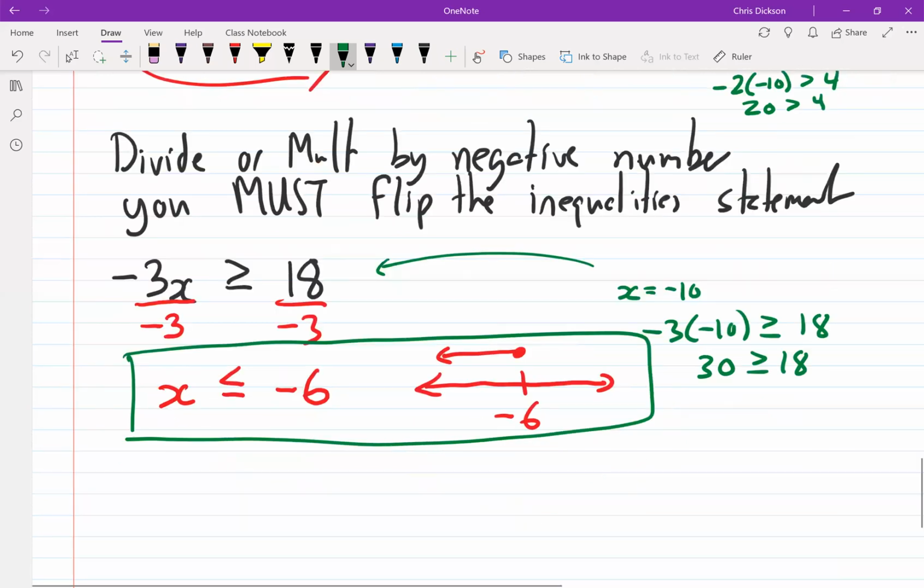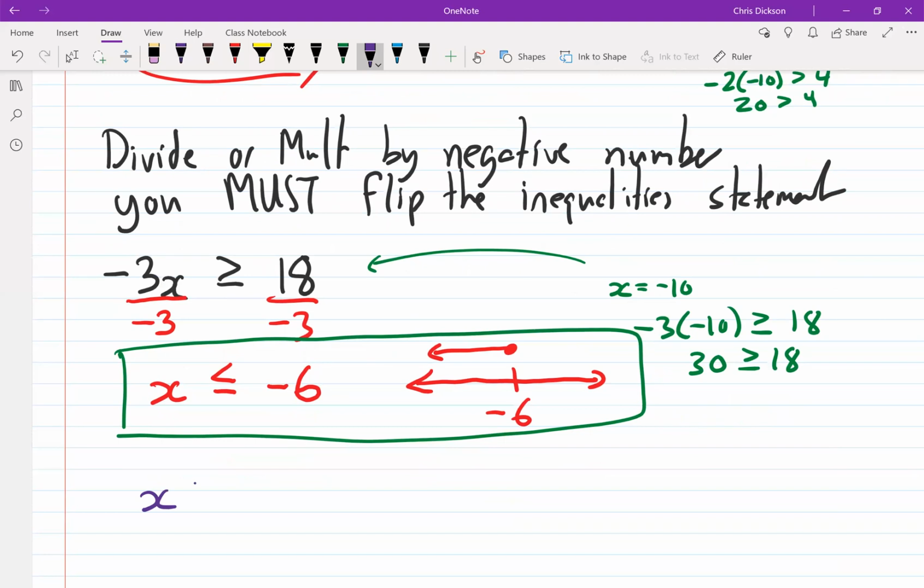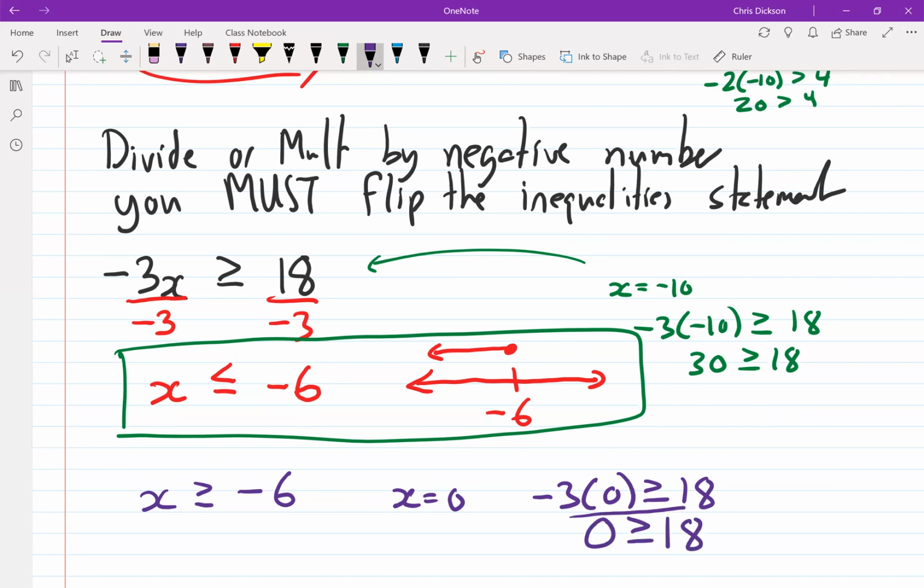If you had forgotten to flip the symbol, then you would have gotten x is bigger than or equal to -6, which would be wrong, of course. But you could catch it if you just tried something. If you just tried to check this, you would right away see you're wrong. So pick a number bigger than -6. I'm going to pick 0. I plug it back into the original statement. -3 times 0 is supposed to be bigger than or equal to 18. Any number times 0 is 0, and 0 is not bigger than 18 unless you're on some other planet or something. That just makes me feel sad. So if I felt sad, I would know I must have done something wrong, so I would go back and flip the inequality symbol.